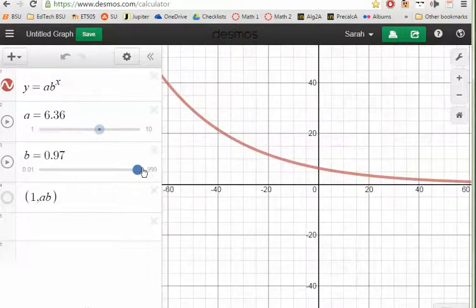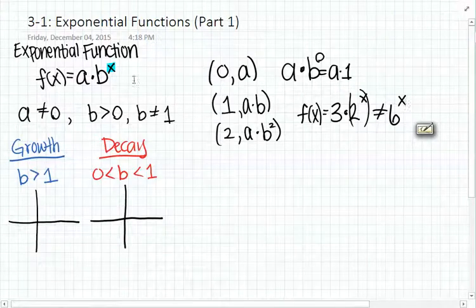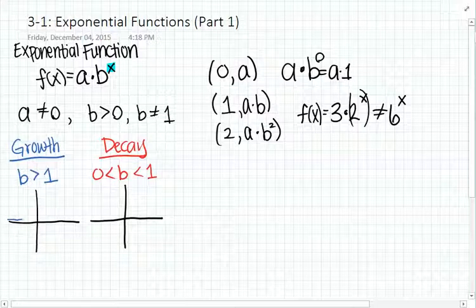If you think of it in terms of percentages, 0.999 as a percentage is almost 1, right? So if I said, okay, after one day we have 0.99, or we have 99.9% left. So not much is gone. Versus if I have 0.3, then that means 30% left. Okay. All right, so let's just sketch a little graph of these. If it's growth, you're going to be starting here and going up.